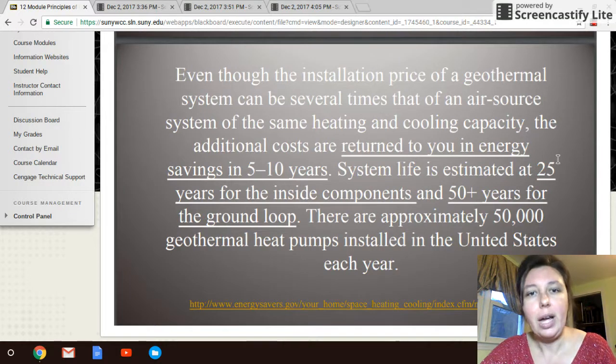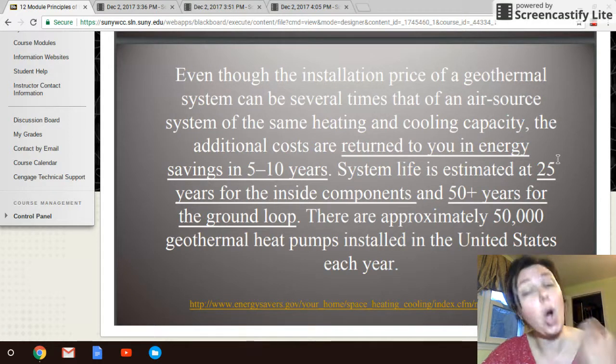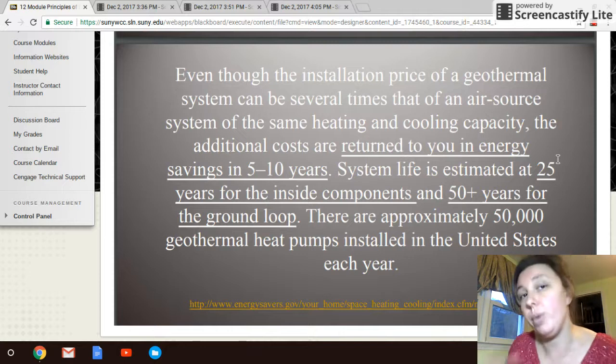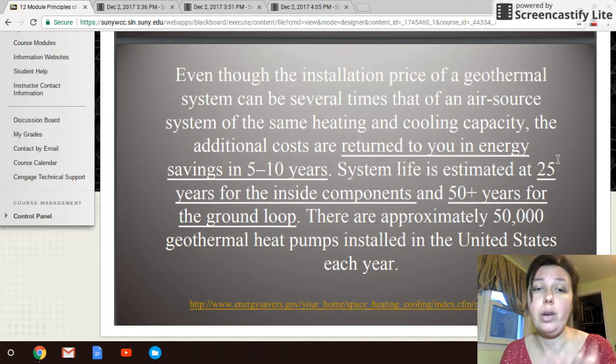As far as pros, a lot of homes that do geothermal tested well, so they already had their testing done and they tested positive for being a good home for geothermal. You don't want to test to figure out if you're a good home or good potential for geothermal, and then find out you're not a good home and then expect payback. But if you tested well, most of them will begin to save on their original investment within 5 to 10 years on their system.